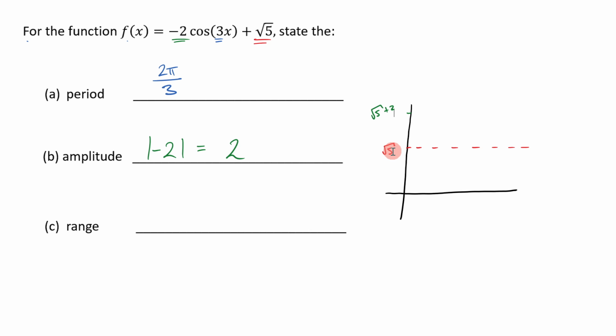Now, this is where you've got to ask yourself the question, if I subtract 2 from this, am I going to be positive or negative? Just to help us kind of visualize what's going to happen here. Well, if I know that the square root of 4 is equal to 2, that means the square root of 5 has to be greater than 2. Therefore, it's going to be a positive number when I subtract 2 from it. So it's going to be up here. So this will be the square root of 5 minus 2, and it's going to be here.